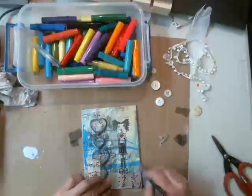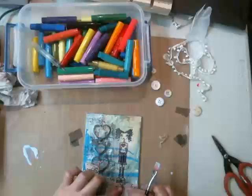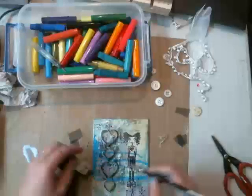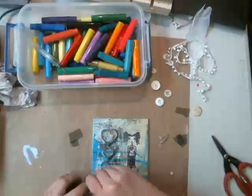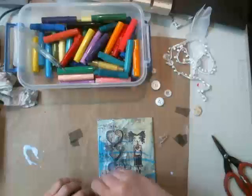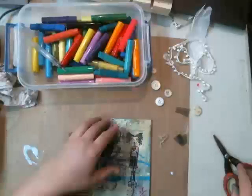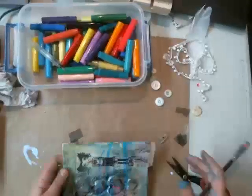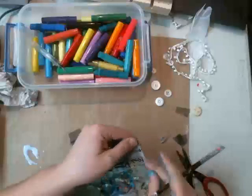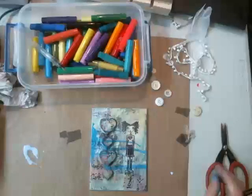Now I have a little itty bitty bit of pinky on my brush from before. There we go. That's not going anywhere. I'm going to put some more here from my gelato. And because, remember, I'm not worrying about the hearts, I'm just going to push it in just like I did the white tissue paper. And I'm just going to trim this edge off. I have it really pretty wet. I should wait for it to dry. Oh, heck, look at that. And another little itty bitty piece.